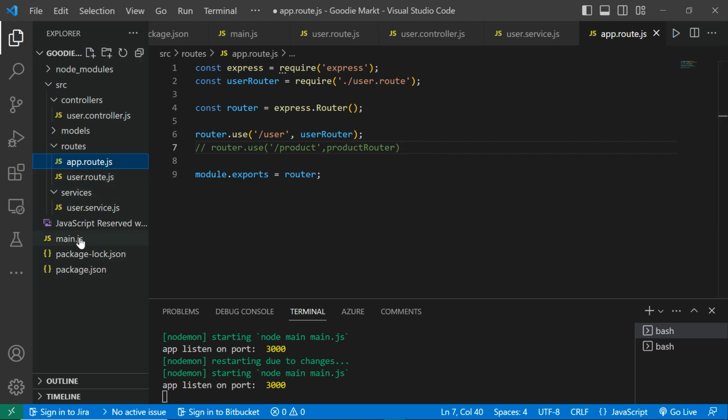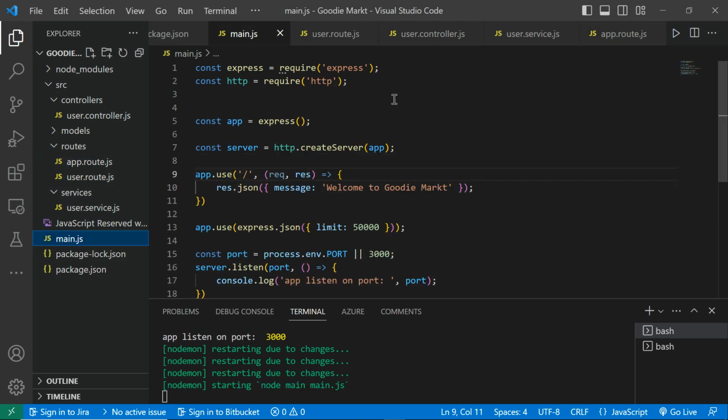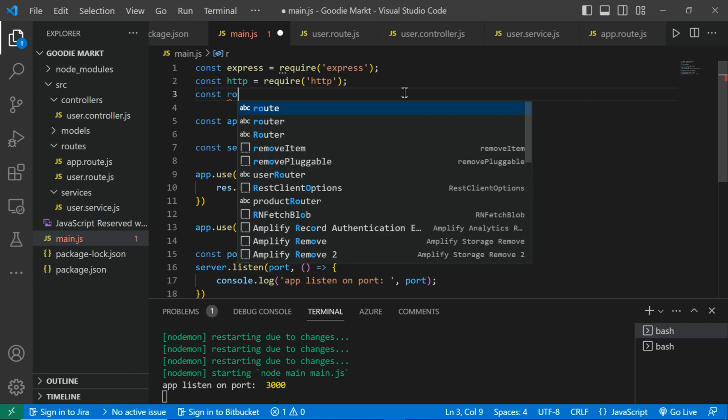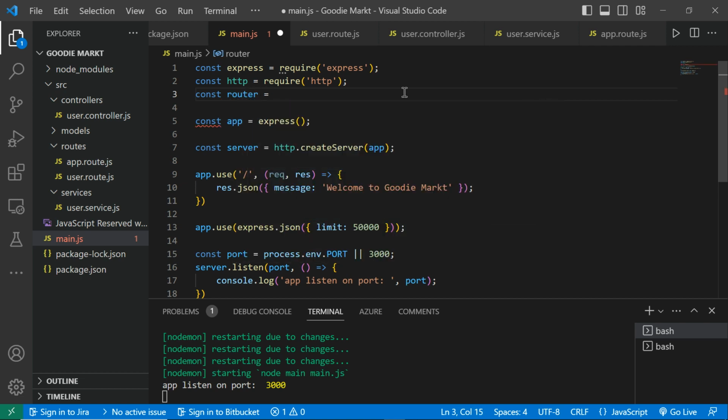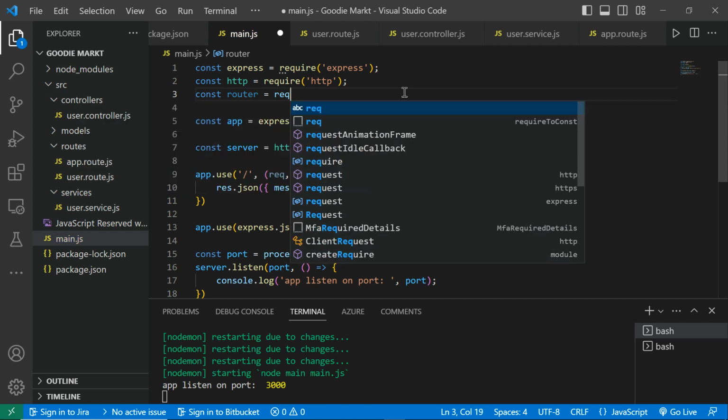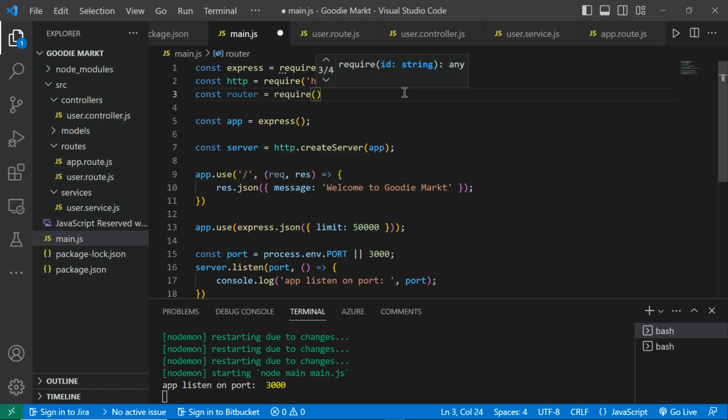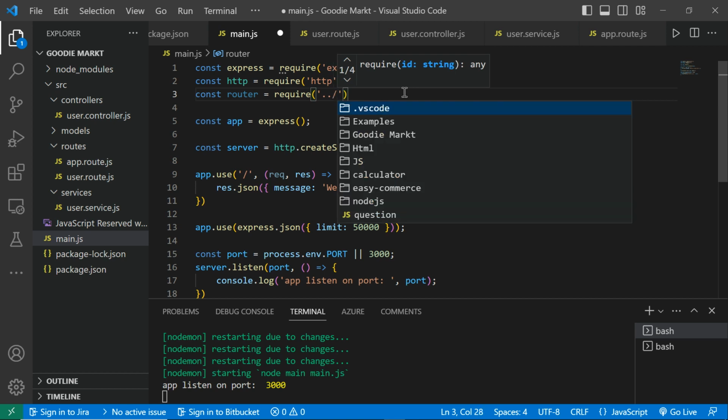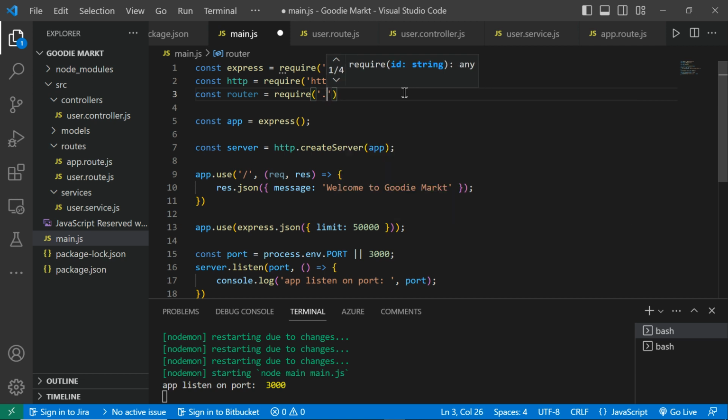So what we are going to do at this point is come to our main.js and import our router. So we can say const router equals require, and we are requiring from our route folder.